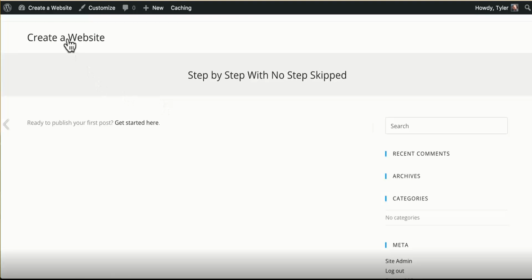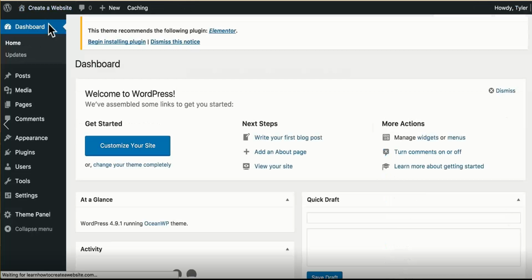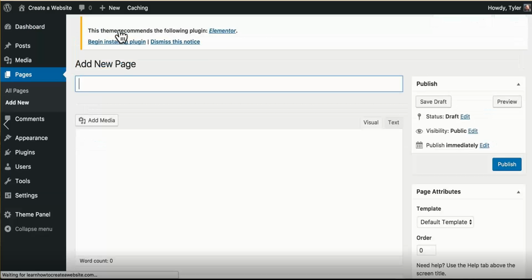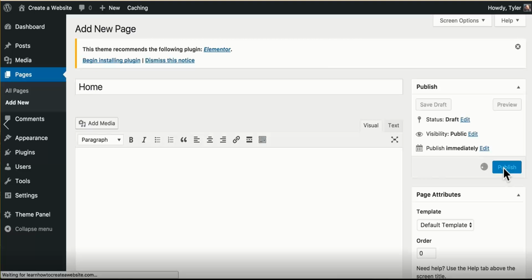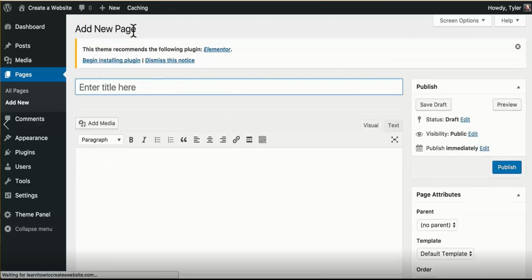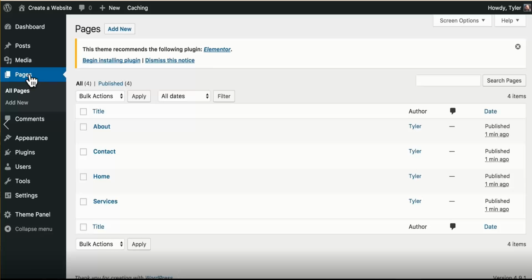To do that, hover over your title name and go to Dashboard and click Pages. Then click Add New, and you can enter in your page name. We of course need a home page, so I'm just going to put in Home, and we're going to leave it blank for now. So we're just going to click on Publish. All right, once we do that, we can add another page. So we're just going to press Add New, and we're going to name this one About, and we're going to click on Publish. Then again, click on Add New, and we're going to add Services, and click on Publish. Then we're going to click on Add New, and we're going to put in Contact and click Publish. Then we can see all of our pages by clicking on Pages and see all of the pages right here.